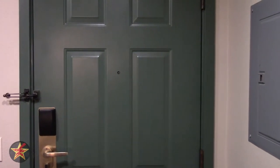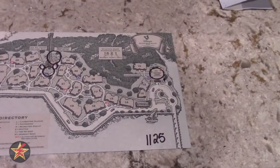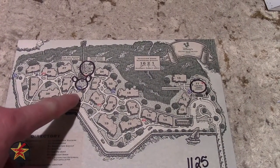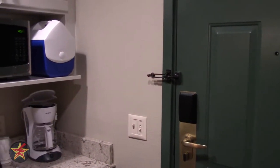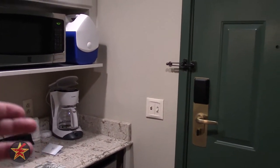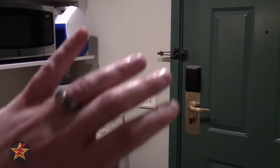This is a walkthrough of the Disney Hilton Head deluxe studio. This particular room is room 1125, as you can see on the map they gave us — you even get a little hand-drawn Hidden Mickey there. This is a DVC room, so you'll have some amenities and some you won't have based on other DVC rooms. This is not on Disney World property; this is in Hilton Head, South Carolina.